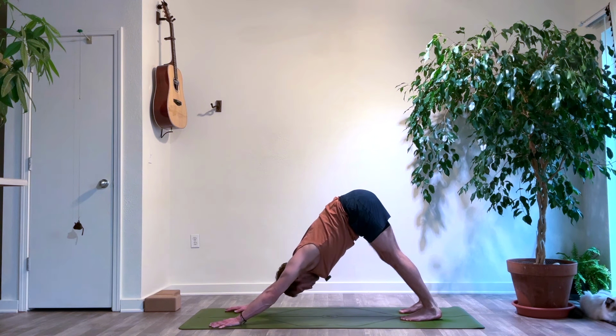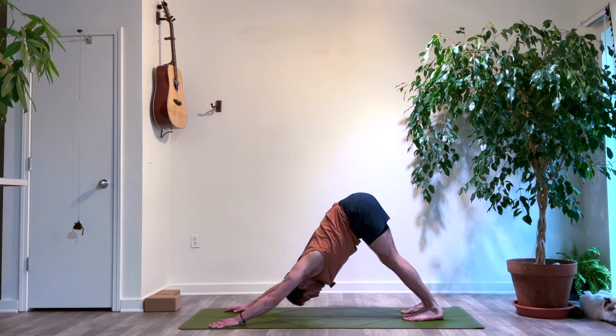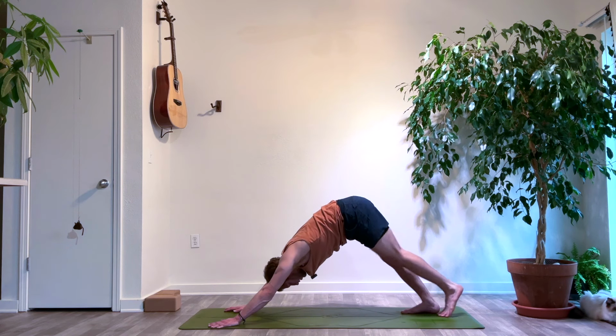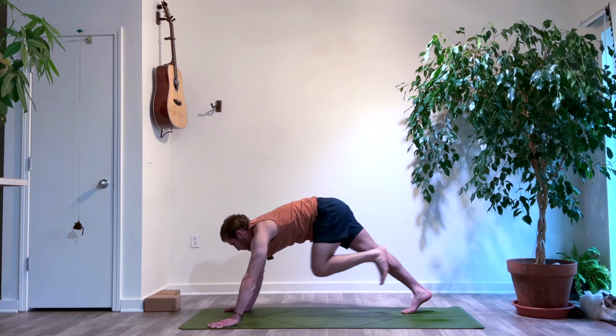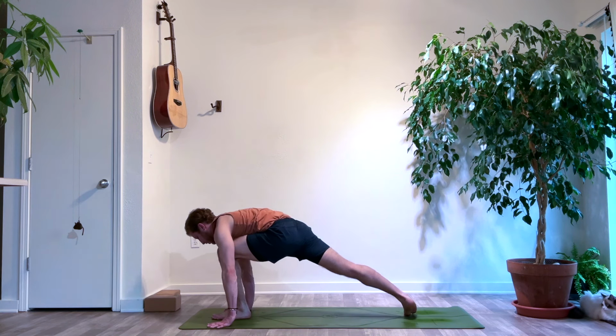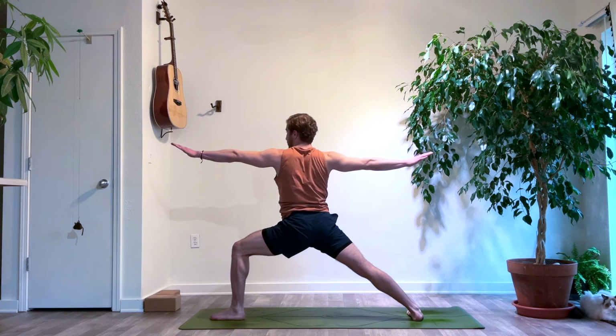Amazing job. Take a deep breath in. Sigh it out your mouth. Inhale, lift the left leg up. Exhale, step it forward. Plant your back foot flat down. Inhale, spiral the arms open, warrior two.